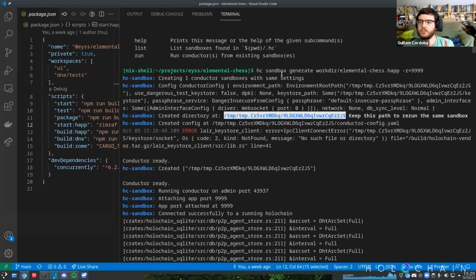So with Sandbox, what you are able to do is play with creating conductors, installing applications, managing everything, so that it's easy for you to have a good developer environment and do testing and do UI, I don't know, whatever you want to be doing in your application. And this was very, very brief because we are running out of time, but I hope it just gives you an indication that you can go further and look at the help in hc sandbox and everything else so that you can begin to feel comfortable with a Holochain developer environment.